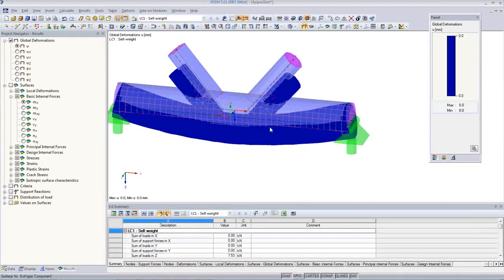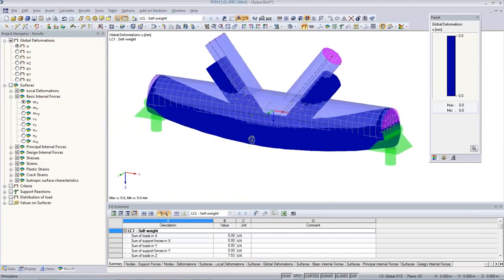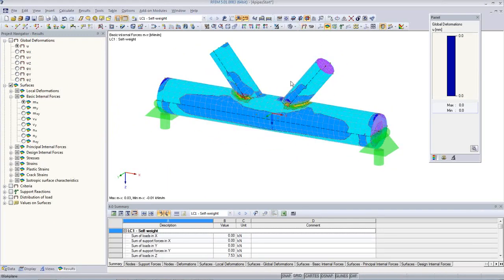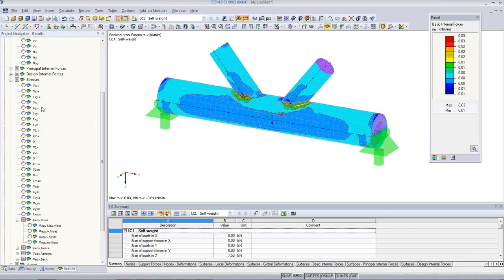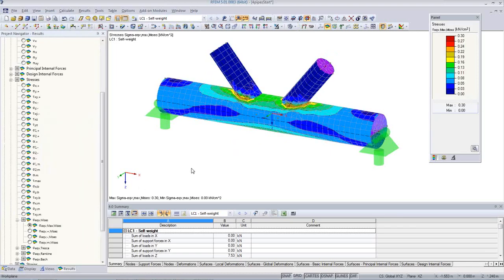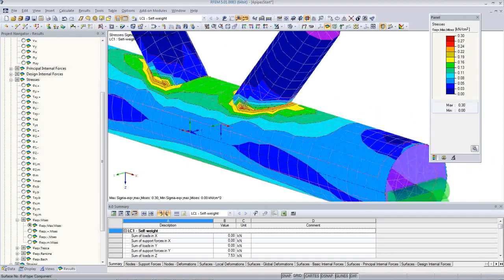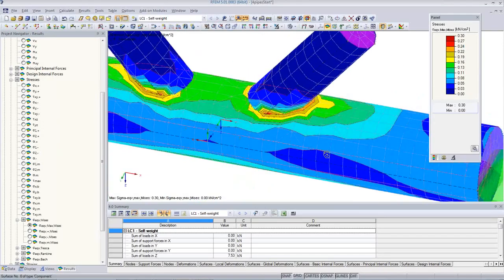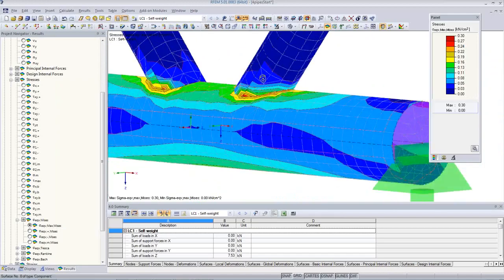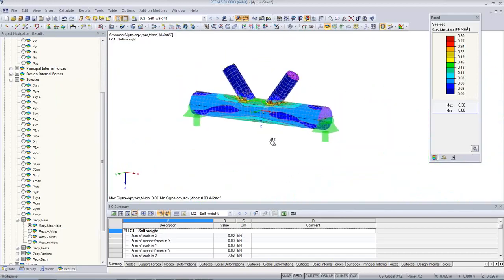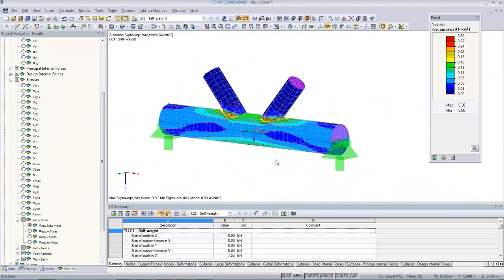And we first get the deformation, which is very small here and therefore not impressive. But we also get the surface internal forces. We can again display the stresses, and we see here where we have the problematic zones, and everything can be analyzed again as before. So very powerful thing. I do not do the parameterization here. We have seen that before.